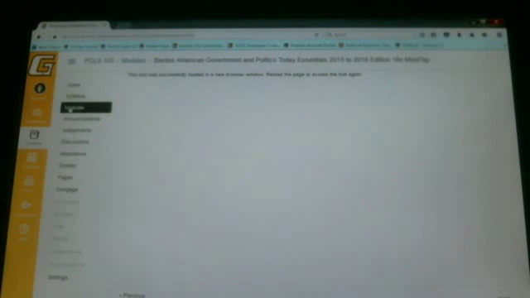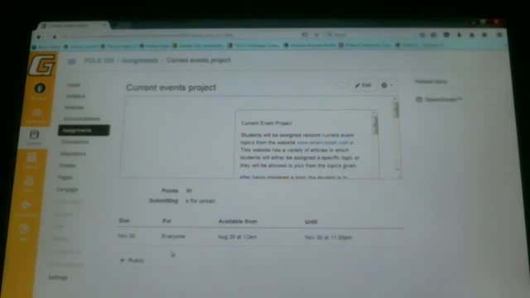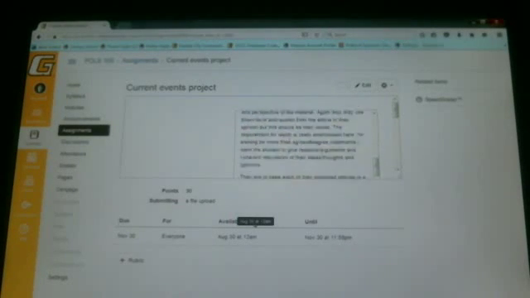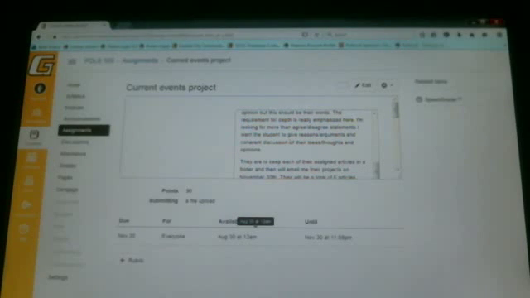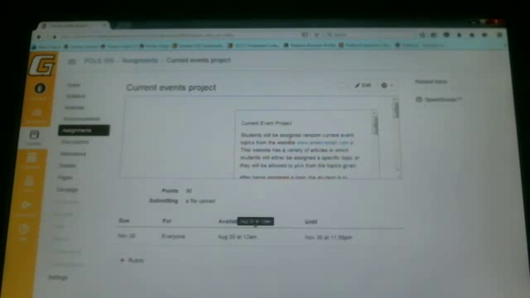Okay. Now let me go back, because there's another thing that we'll be doing in here. Let me go back out of here. There we go. Okay, back here in modules, and this is the last thing I was going to talk about: you do have a current events project as well, that when I assign it to you, you'll need to come in and open it up here. And again, this is in your Canvas, and it will explain to you here what the project is all about. Once it outlines that for you, you'll get an understanding of it.